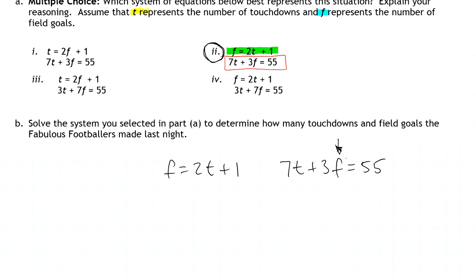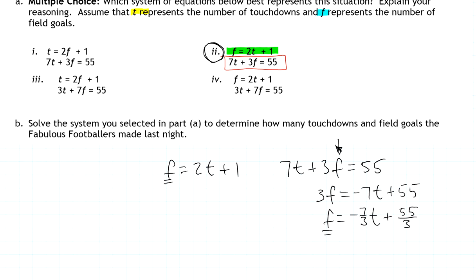But also, I could get F alone, and it wouldn't be that difficult. It would look like 3 times F equals negative 7t plus 55, and then therefore F would equal negative 7/3 times t plus 55 over 3 also. And I could then set this particular value of F equal to this particular value of F and solve. But the thing that we discussed in class today was using the other method, not the equal values method, but the method of substitution.